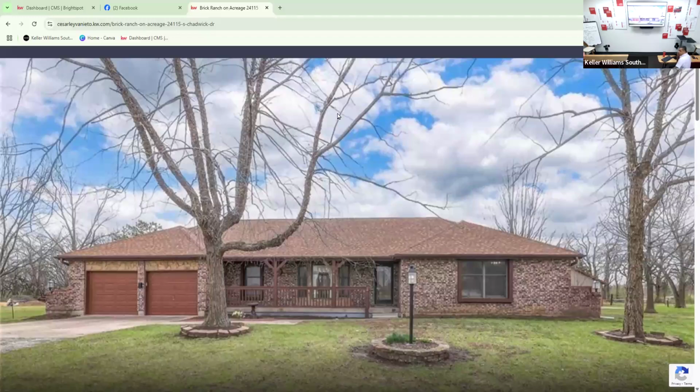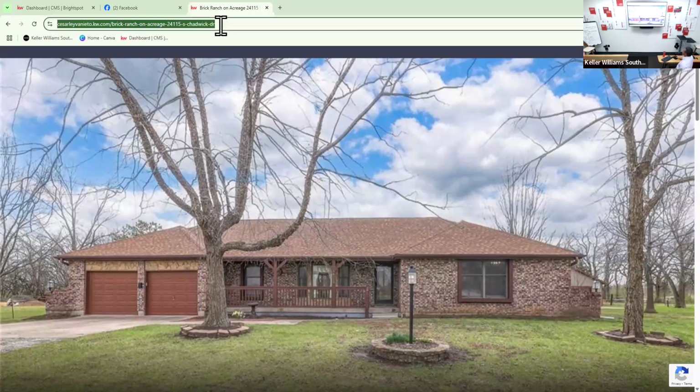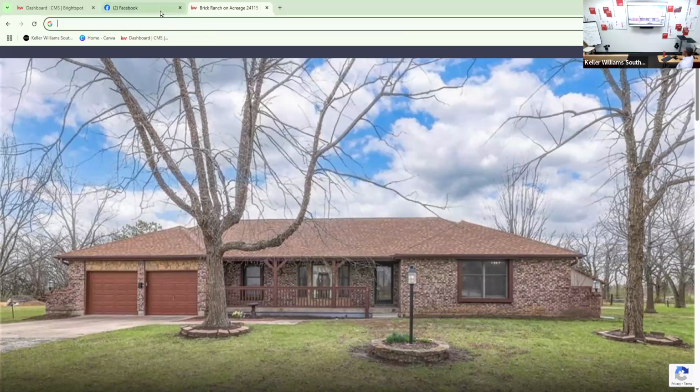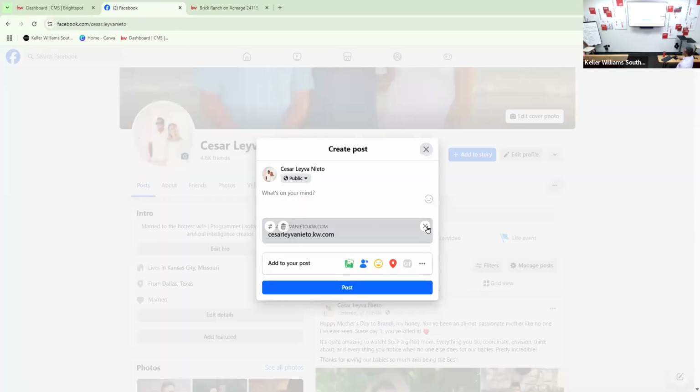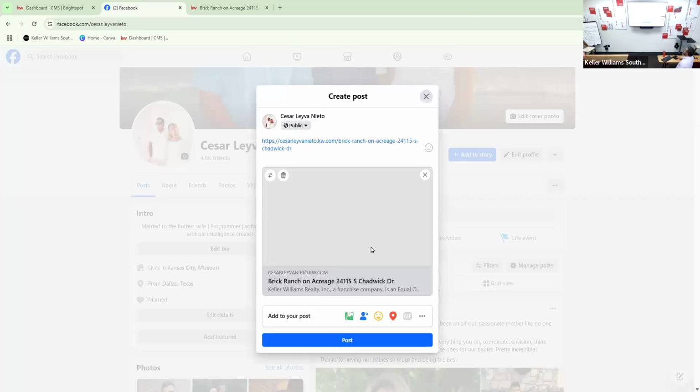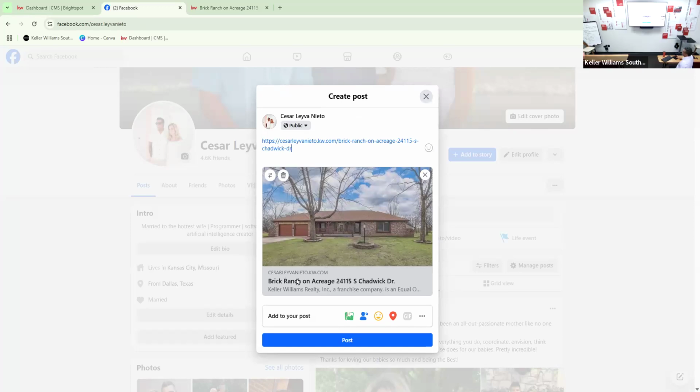So you open it up just like this. Shelby created this. You literally just opened it up while you were in Facebook. So I'm just going to post it. I want y'all to see this. It's got my domain name, KW, the name that you named it, and it tells you all about KW, and it shows you a preview.